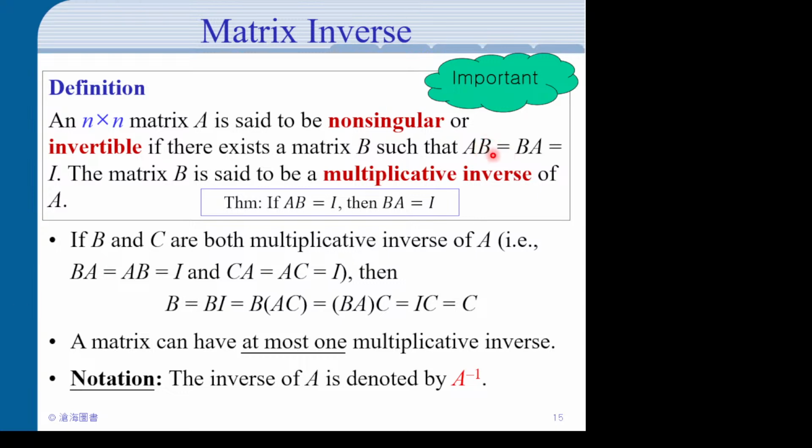Here we actually squeeze in a theorem. It's pretty hard to prove, so we will not prove it. Remember we said that matrix multiplication is not commutative, so AB is not necessarily equal to BA, but AB actually equals BA when B is A's inverse. The theorem says that if you have a right inverse B such that AB equals the identity, then multiplying B on the left side of A is also the identity. So if AB equals the identity, then BA also equals the identity, and similarly if BA equals the identity, then AB equals the identity. Here we have two equations to check, but actually you only need to check one of them. If AB equals the identity, then B is the inverse of A. That's something subtle.